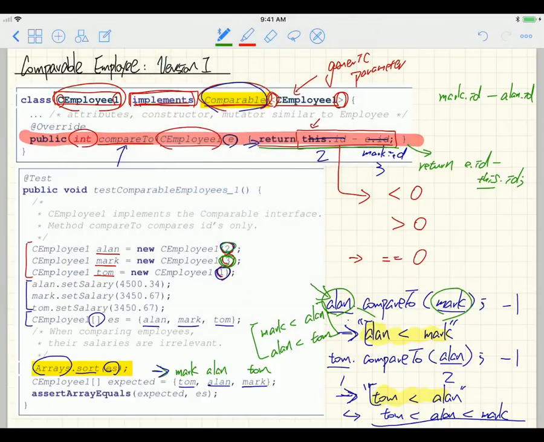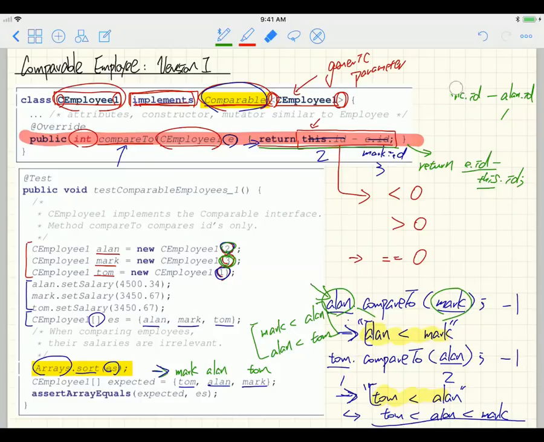Let's trace it again, all right? So got e. Alan is larger than Mark, right? No, actually, if you say Mark.id minus Alan would be positive in this case, right? Let me just make sure I'm saying this correctly. So if I say, let me just write this down, okay?